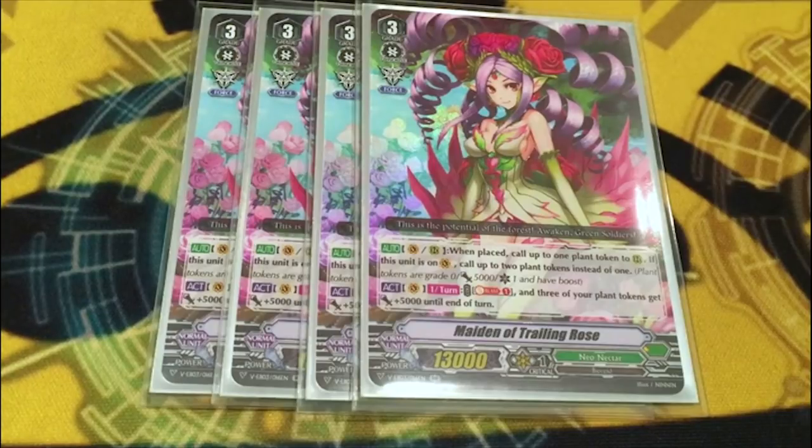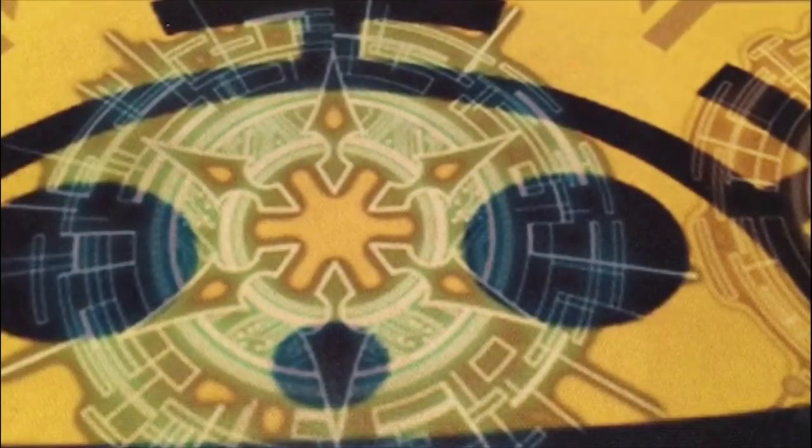So Trailing Rose is on place, call a token, but if you ride her, you get to call a second one. And on Van Soulblast 1, give 3 of your tokens 10k. So she's usually your first go-to ride, just because you want to have a grade 3 in soul for Cecilia to maximize her effect. But making tokens beaters is nice, especially when you've got a free plus 2. Because that's what these tokens are, just free advantage. It's great. So for her, I'll probably cut her down to 3 once I get the promo, and that's where one of the Tomato slots is going to go.